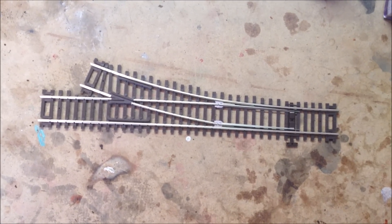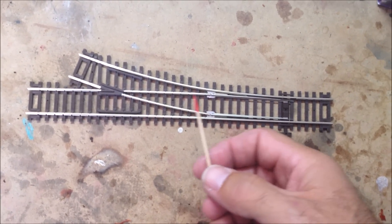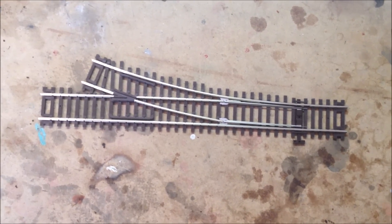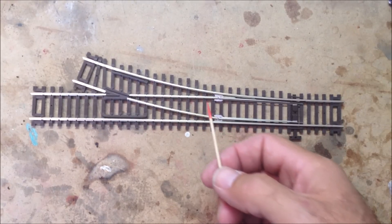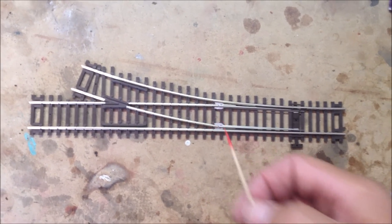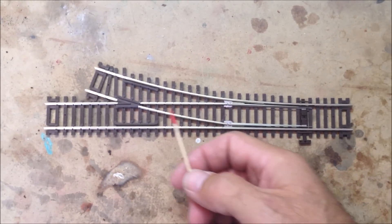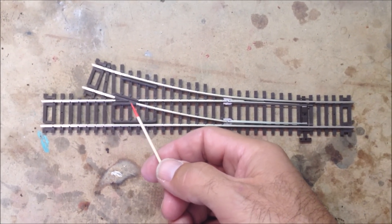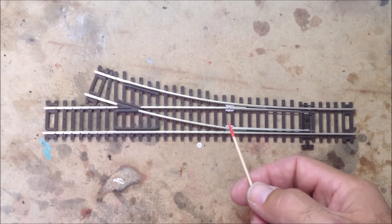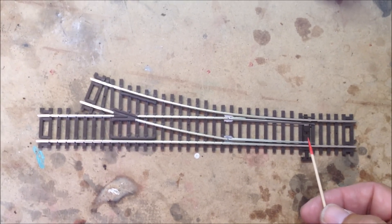Let's take a few minutes and talk about why we're installing jumper wires on our turnouts. When it comes to turnouts, there are a couple of separate pieces of rail in order for the train to take the route that it needs to go. As you can see here, we've got several separate pieces of rail where there's a chance the electricity may not transfer through those points. We've got an insulated frog so that when these two lines come together, we don't create a short. In order to take the diverging route, we've got a pivot point and some switch points at the top here.